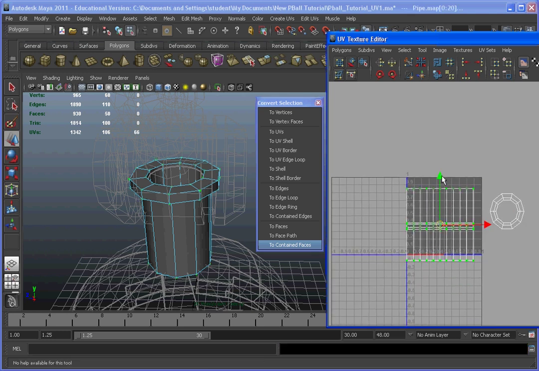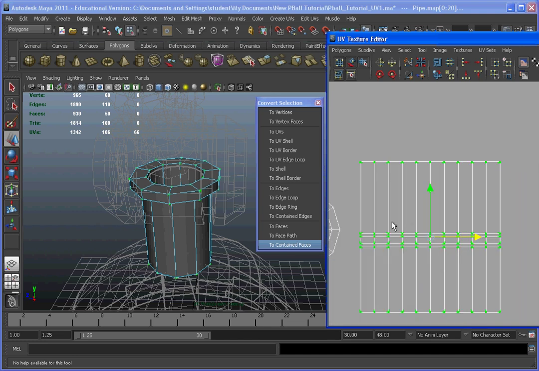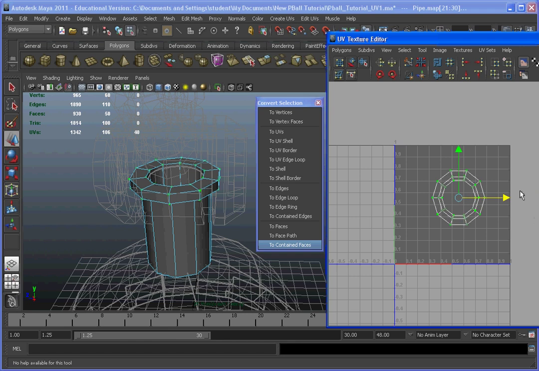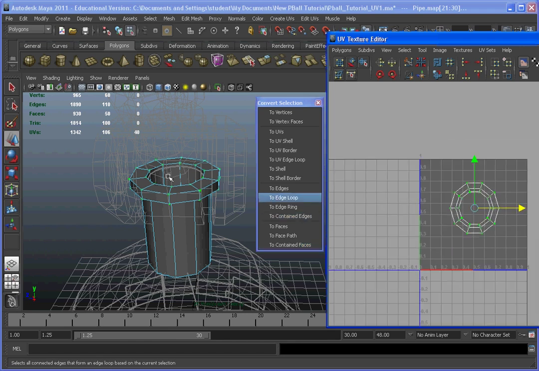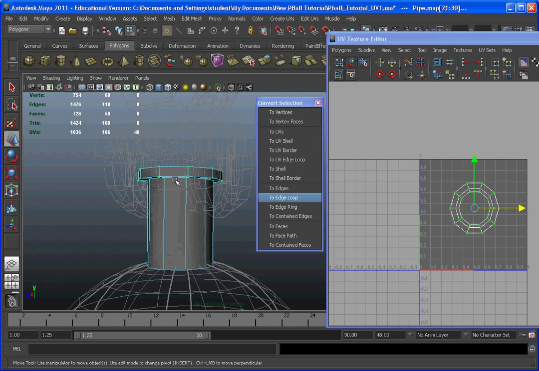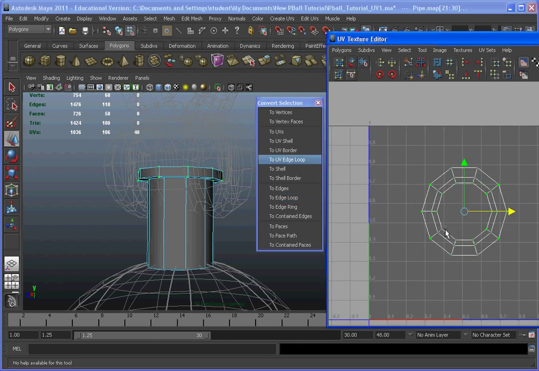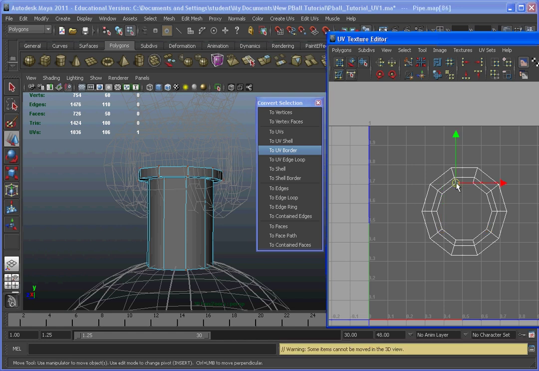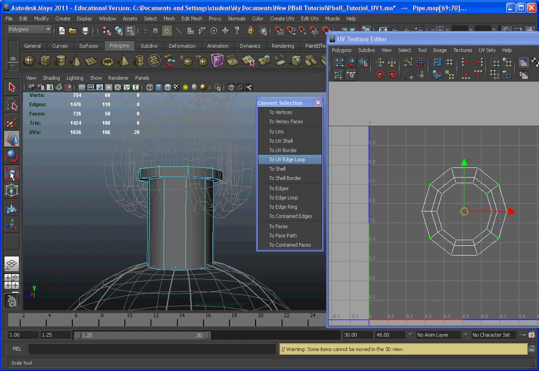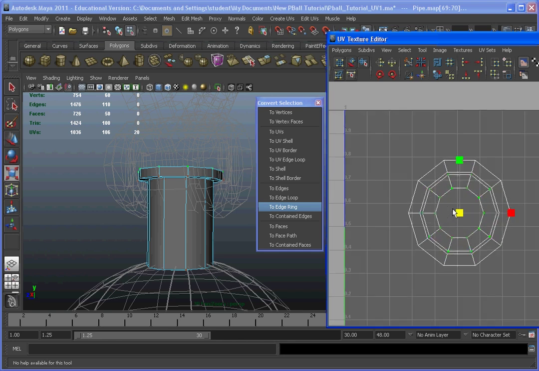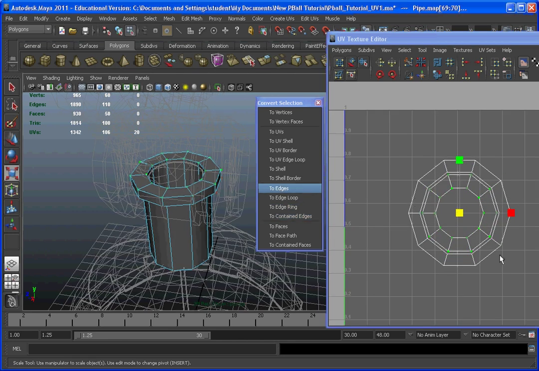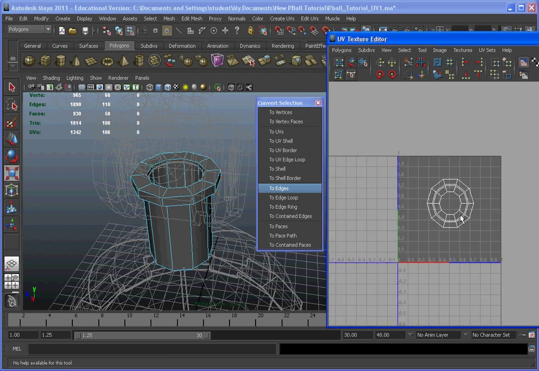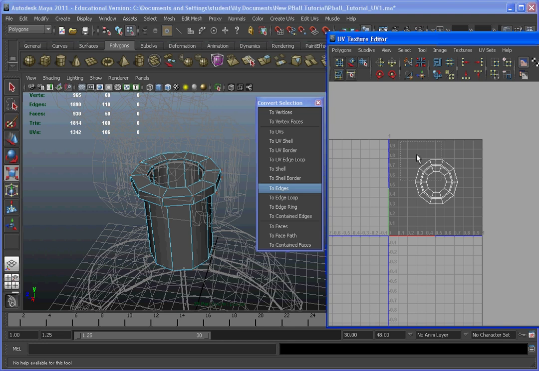The last thing we need to do, I'm going to move these off the operating table for a moment, is we need to just slightly adjust our projections of the upper lip and lower lip of the pipe. To do this, we're going to just select one of the vertices, just click select, do a 2 UV shell, and then I'm going to use my scale tool to bring it down. Now I want to make sure I have the top edge selected so that the bottom edge, there's the word I'm looking for, is on the outer ring, and it has this nice gem or double circle shape. And then we're going to move this one off the operating table.